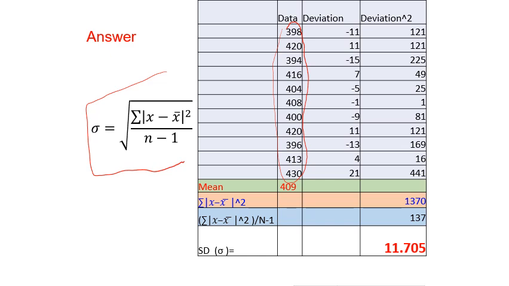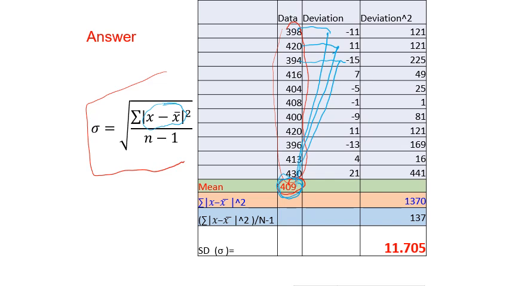Then the mean, which is x prime, calculated here. This is x prime. So now we are going to look at this value, which is the deviation. The deviation is calculated here, where it's equal to 398 minus 409. I mean, from here and here, the difference between them comes to this point. This value and this value, the difference between them comes here, and so on.